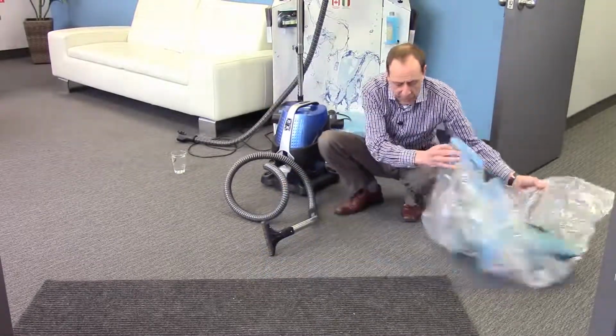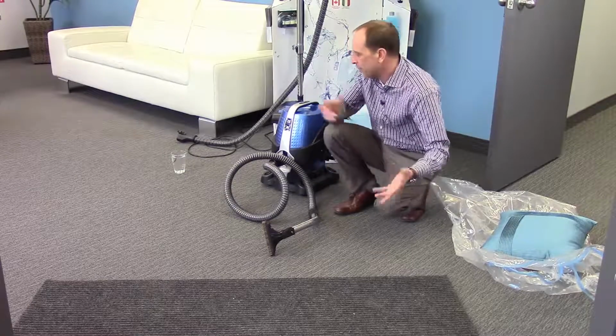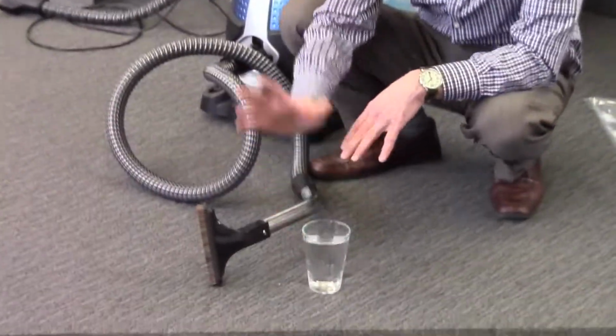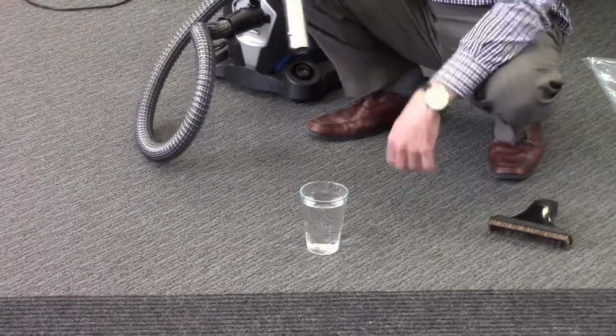Now, of course, the Sirena, because it's using water, will also work as a wet pickup machine. So maybe you knocked over a glass of wine or a beer, or maybe the kids have spilled some Kool-Aid on the floor or something like that. No problem at all for the Sirena system. Simply remove the tool, turn on the machine, and in seconds the mess will be gone.